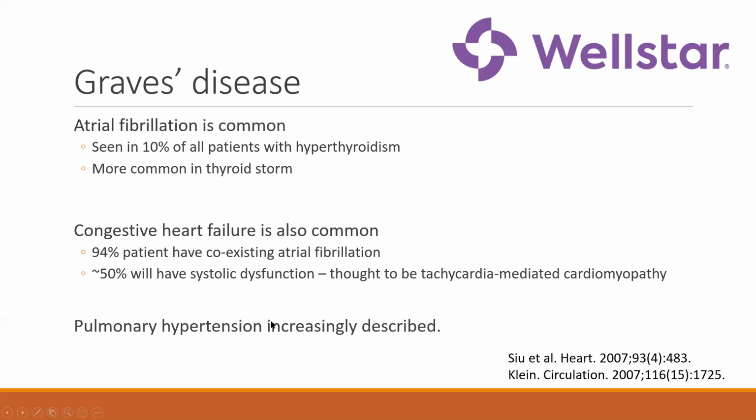So in Graves' disease, atrial fibrillation is common. About 10% of patients will have atrial fibrillation. It's more common in thyroid storm. Congestive heart failure is also common. 94% of these patients have coexisting atrial fibrillation. 50% will have systolic dysfunction, and that's thought to be due to tachycardia-mediated cardiomyopathy. And pulmonary hypertension is increasingly described.